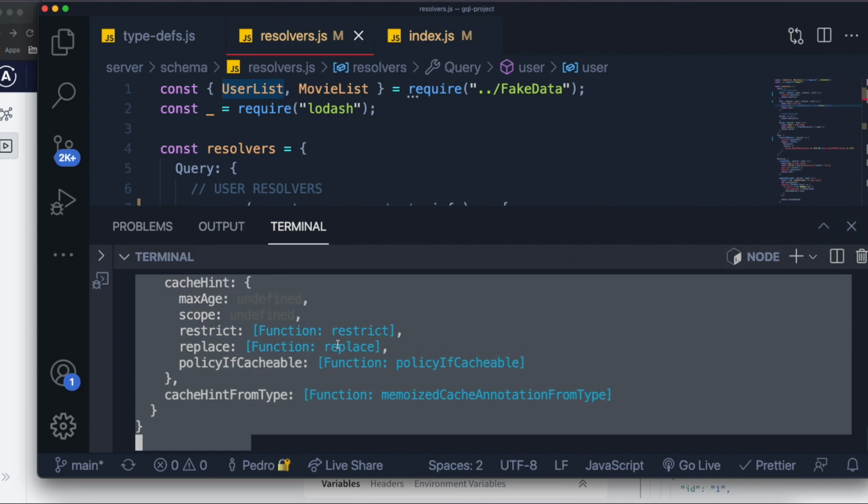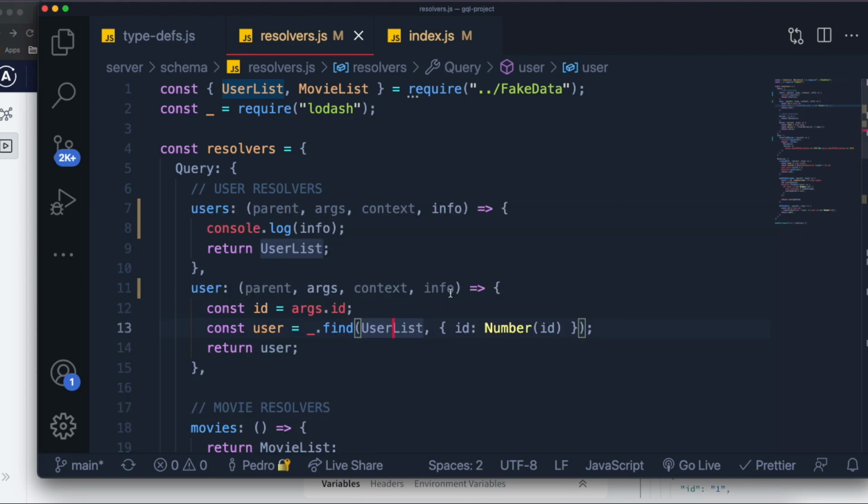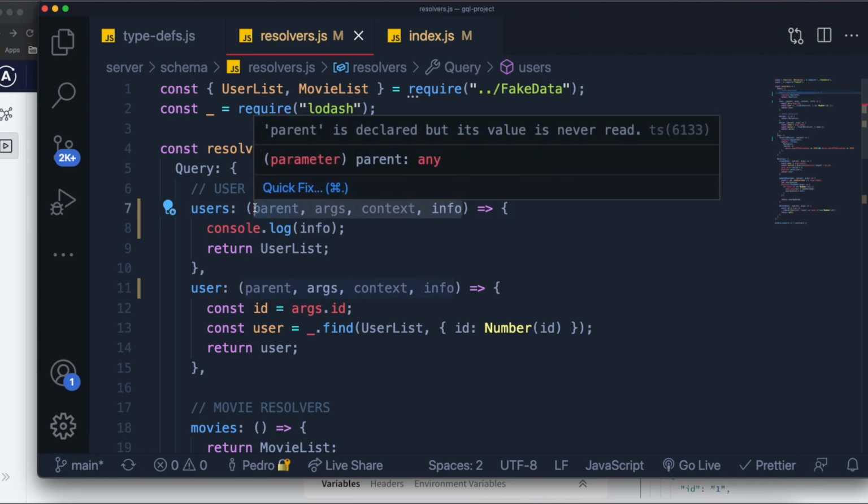You won't be using this a lot. I just had to go over it because I didn't want you guys to not at least have an idea of what it is. So this was info, and these were the 4 different inputs you can grab in a resolver function. Feel free to use them whenever you want. They are important and they will be useful in different use cases. So just knowing how they work and what they're used for is important, so that if you find yourself wanting to use one of them to solve some sort of problem, you can at least know that they are part of the solution, right?